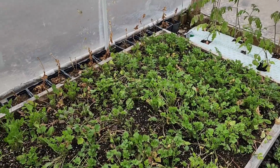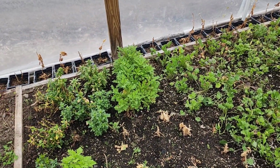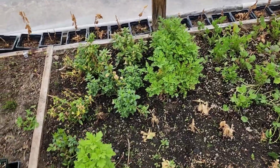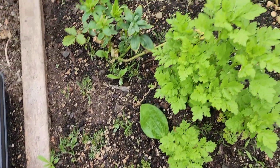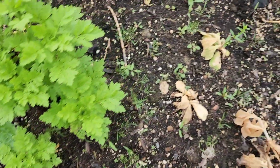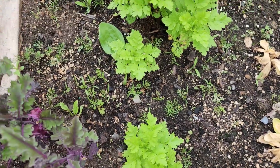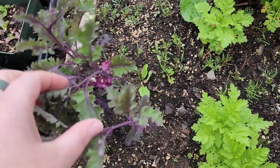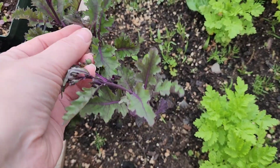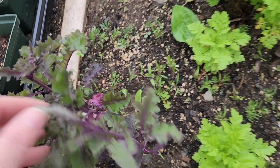But we'll see. You'll remember that I dug this whole bed out and replanted it. But something that happened was our dill seed from the dill we had planted in here last year went everywhere. So that's actually great for cut flower filler. So I'm happy with that. And here I've got kale that's actually going to flower, which is fun. So I'll come and cut this back.